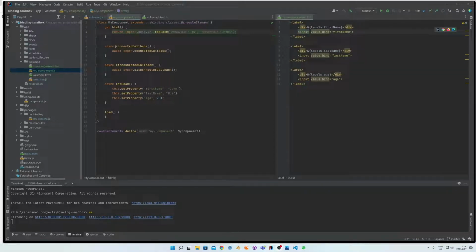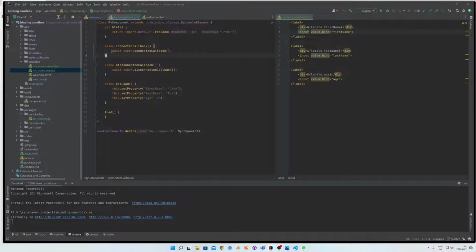As per usual, we have a connected callback and a disconnected callback, although they do change a little bit. You can see that in both of them, we have an await super connected callback and await super disconnected callback. That is because there is logic happening within the bindable element to initialize the component and to also free resources of the component when it is connected to the DOM and disconnected from the DOM.